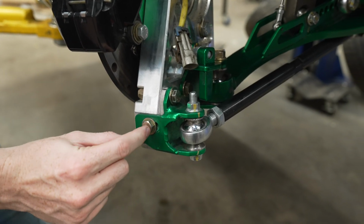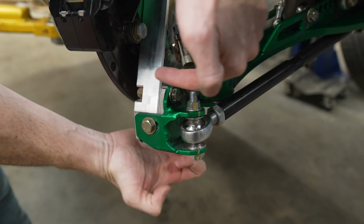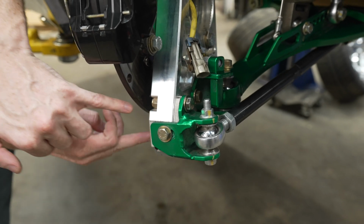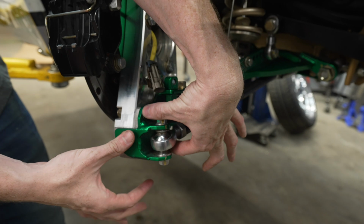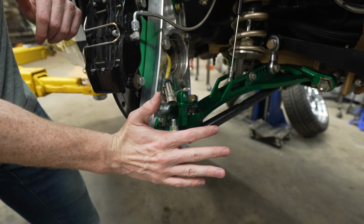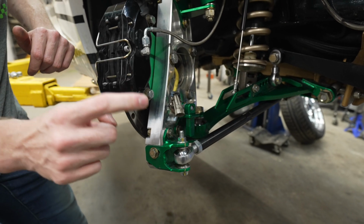Another cool part is the adjustable Ackerman. It is done using shims, bolts that go in the knuckle. Again, you can see the capture nuts and then this bolt on the side, so we're holding it in two planes. That is how we adjust Ackerman on this kit. It's very fast, it works really well.